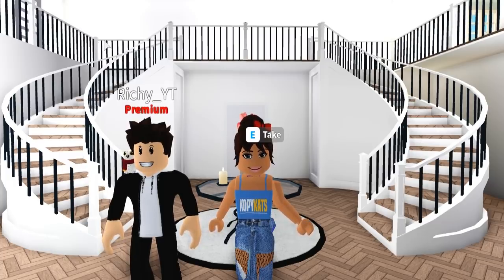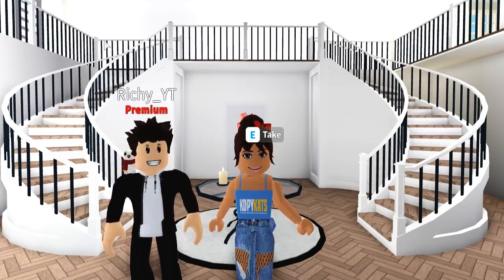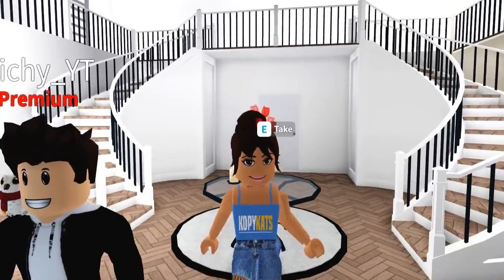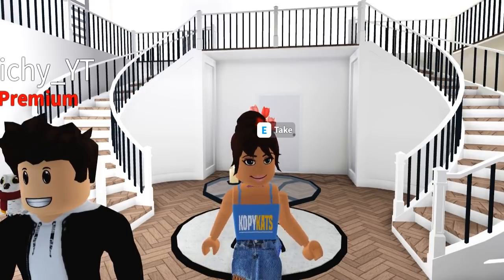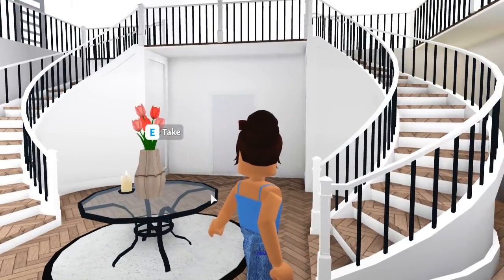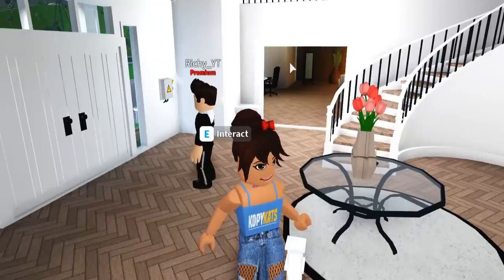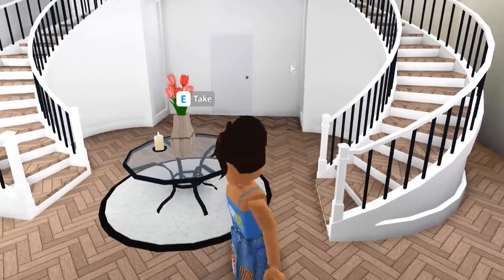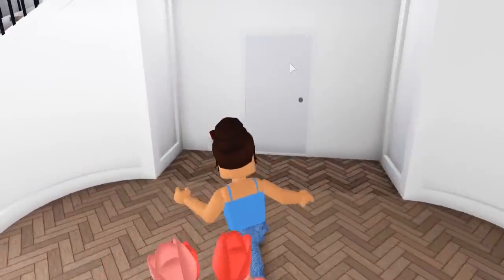So I'm just waiting for it to turn morning because it's nighttime at the moment and I don't want it to be dark when I go out there. You won't get the full effect. As you can see, it looks a bit different in my house. Before I had a wall here and I used to have the little photo frames and stuff like that. Then Rich decided to change the pictures, so I just got rid of them entirely because I couldn't be bothered to find the decals again. Sorry about that.